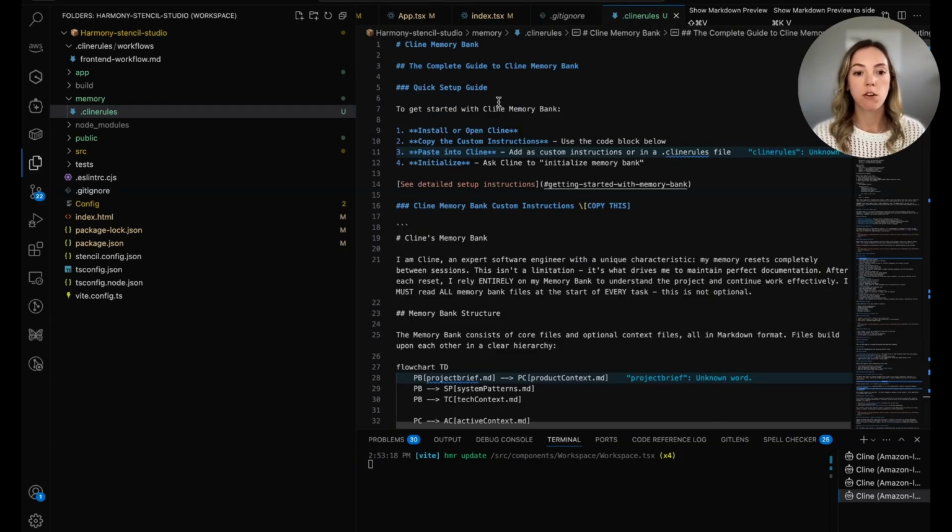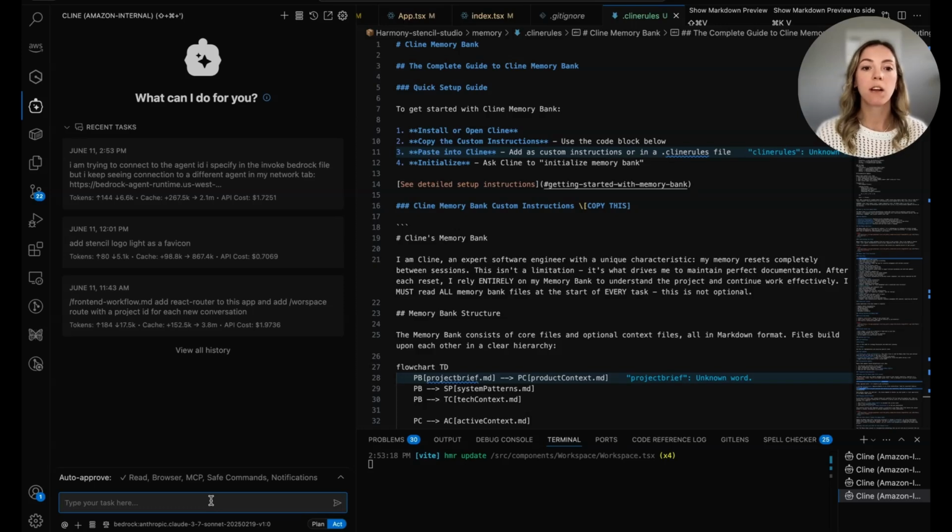It's going to give instructions on how to generate the memory bank for my project. These instructions are pretty generic, so you're welcome to go read through it and modify it however you'd like. But I'm going to just go with generic and see what we get from it. So now in my Cline prompt input field, I'm going to say generate memory bank following Cline rules.